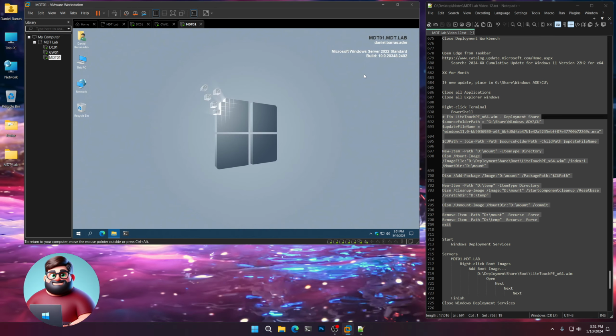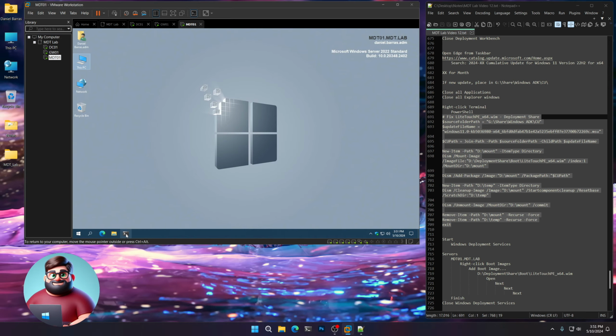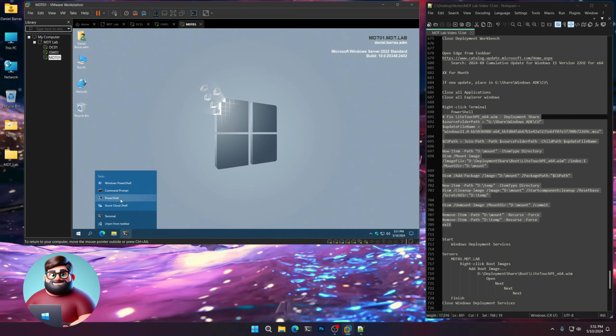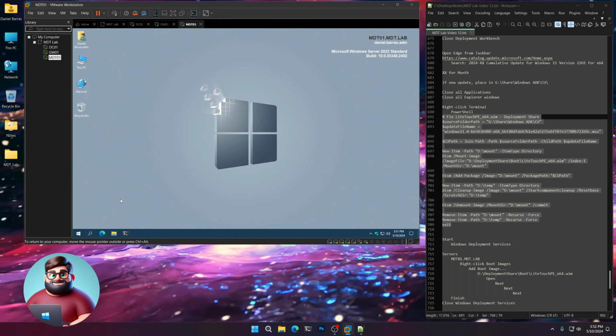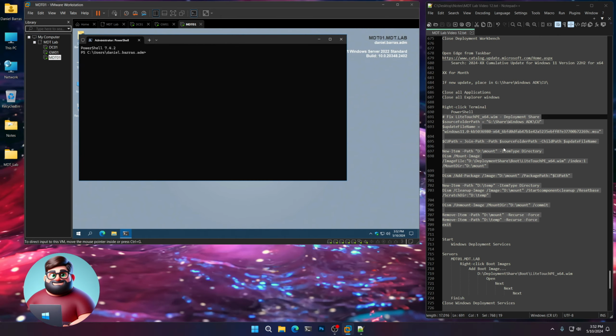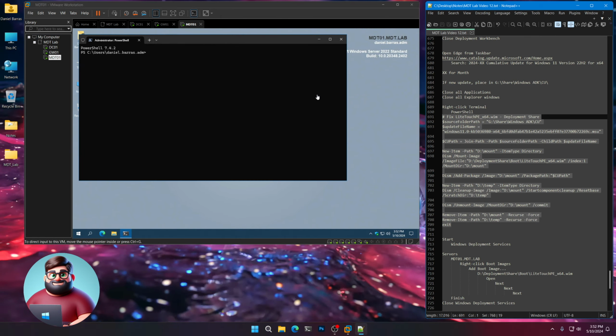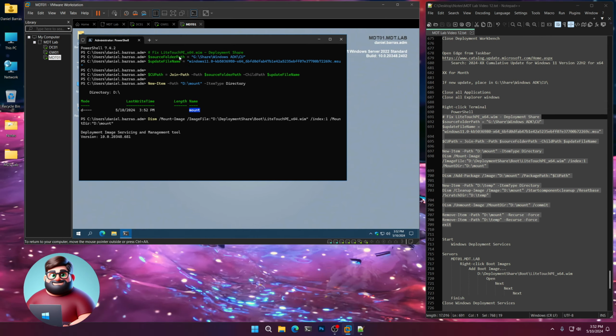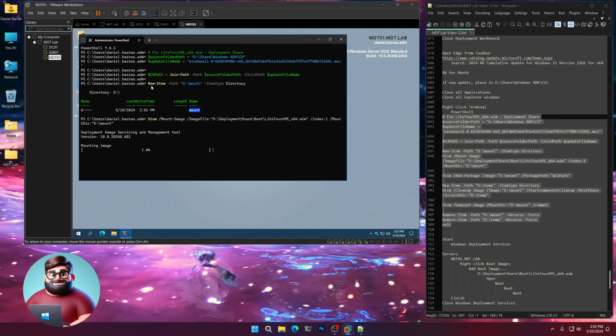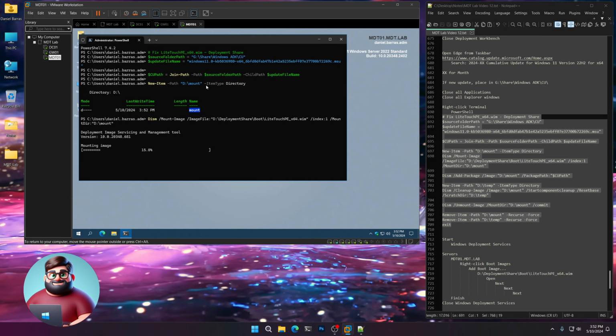Now what we'll do is right-click our terminal and go to PowerShell. We're going to copy and paste. What that's going to do is first create a new directory called mount.